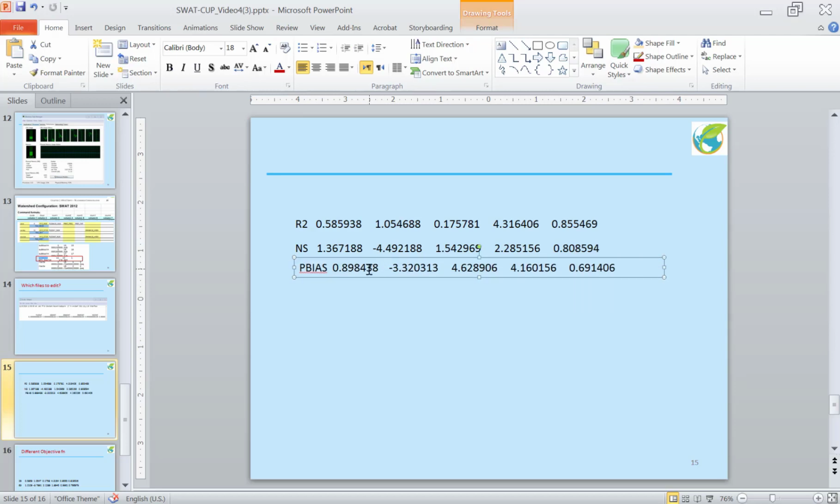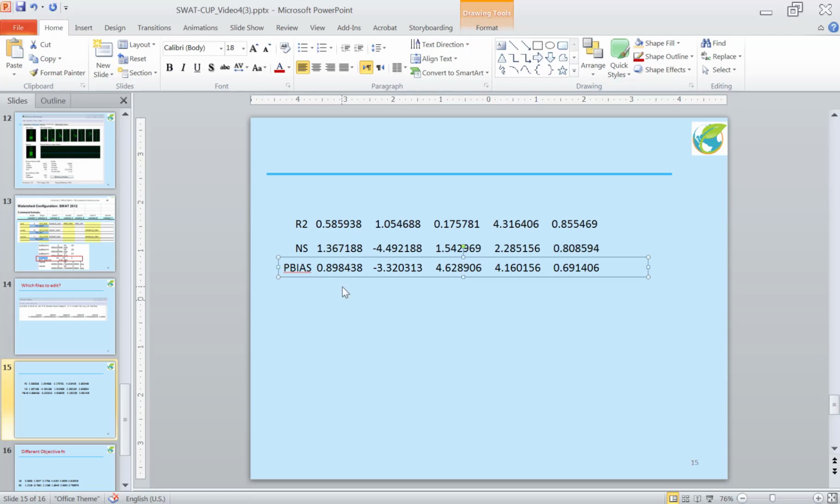Now, what's happening here is that as I change my objective function, my parameters can change quite a bit, right? Now, these are the snow parameters. Some more important parameters are like CN2. CN2 determines how much runoff I get compared to how much infiltration I get. That's where the rainfall is divided into runoff and infiltration. Sometimes if CN2 is very high, then my watershed is runoff dominated. If CN2 is very low, then it's infiltration dominated. And I can have very different parameters.